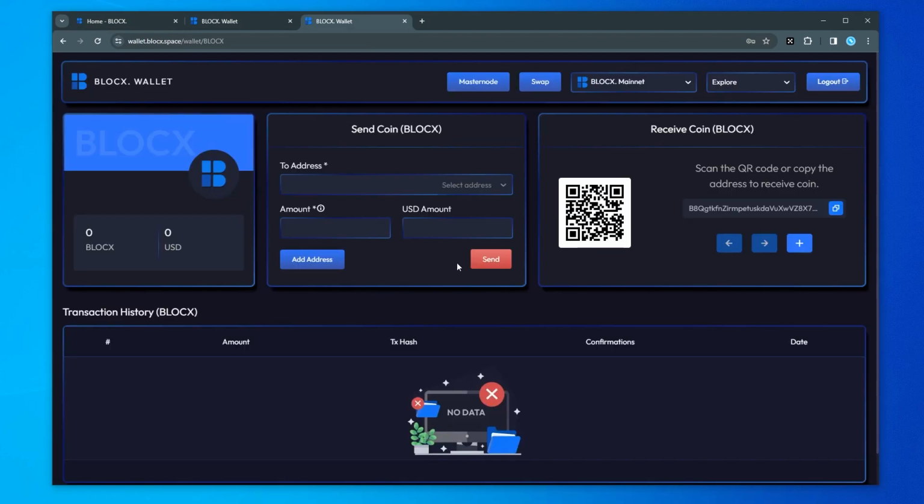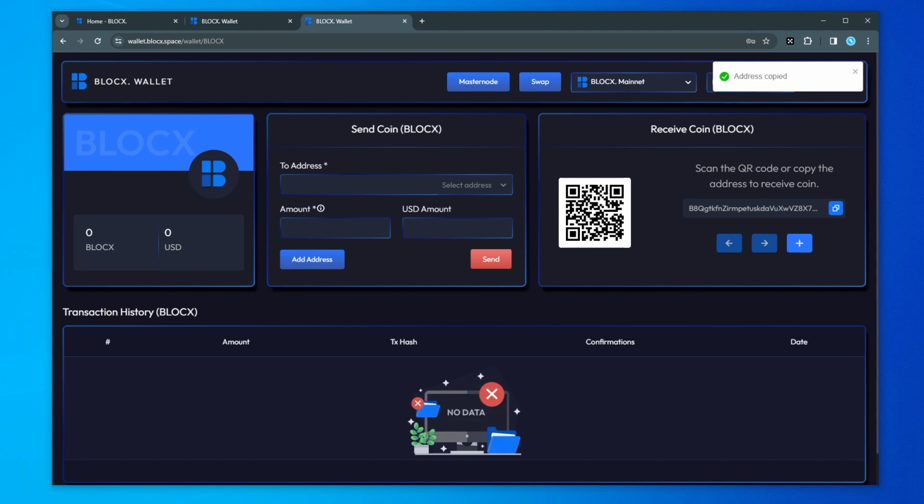Once you have the collateral for the BlocX Lite node, which is 10,000 BlocX, you want to send it to this wallet address, which we have right over here. Now, you're going to want to send a little bit more than 10,000 BlocX, maybe 10,002 BlocX, because you want to cover the transaction fees that go along when you have this node. That is going to be required, so a couple coins extra on top of the 10,000. So I'm going to go ahead and I'm going to take this and I'm going to send myself the collateral, and that'll take a few minutes.